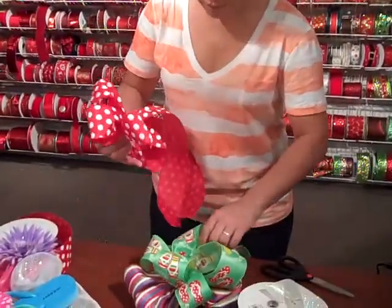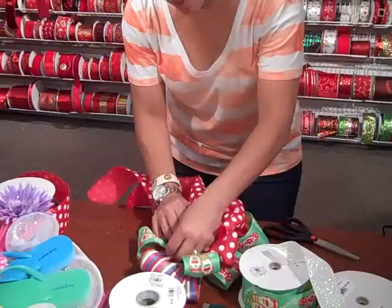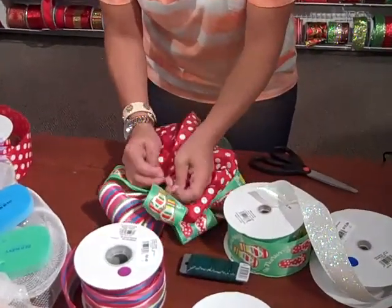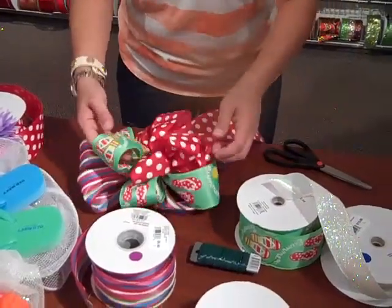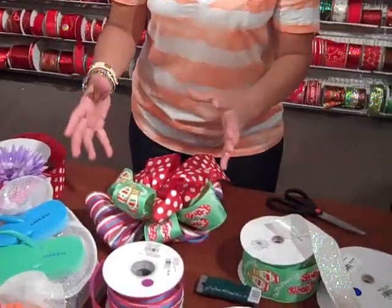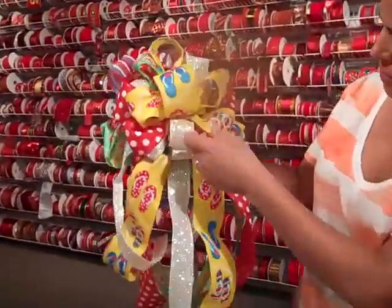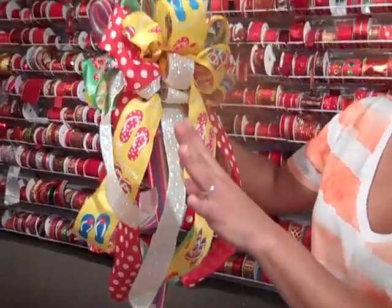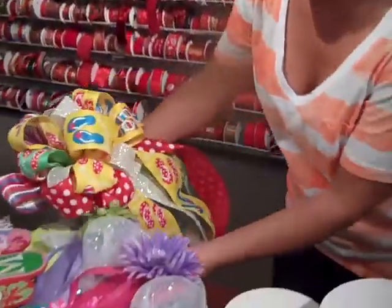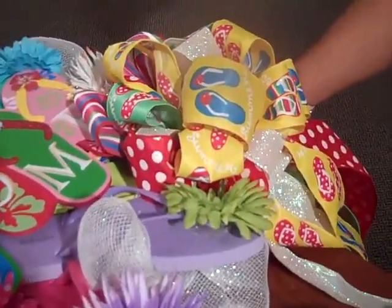Okay, so you just continue to make a bow. I've made the first one, I made the second one, here's the third one, and I stick that inside of this one. What I mean by bow is I went ahead and made a bow with just 5 loops, and then I attach it. I put one inside the other, and when we're done, we'll fluff the whole bow out. Okay, so we finished our bow, and we fluffed it all out nicely. We left the tails. We'll go ahead and cut them once we've secured them onto the wreath, and we've found our hole. And we're going to go ahead and place that nicely onto the vine wreath.